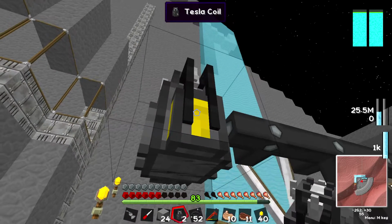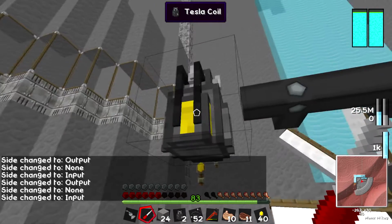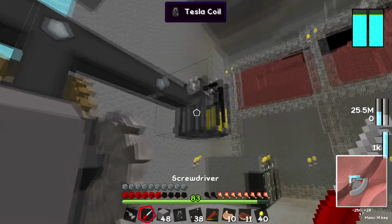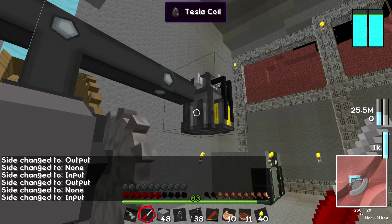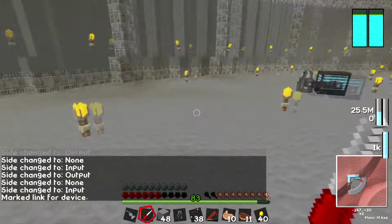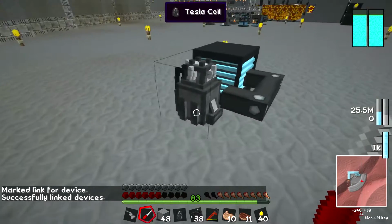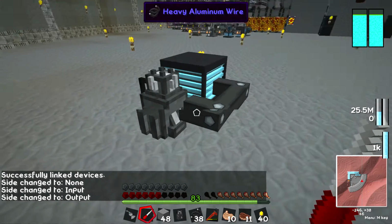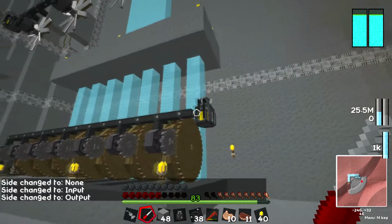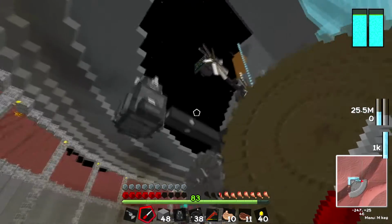I need this. I don't need the hammer here. The hammer doesn't even work on Mars. Very sad. Output. Input we want. Alright, so let's make sure that this guy is also set to input on this side. Input. And then we go marked link for device. Successfully linked devices. And then what are you doing here? None, input, output. In there.